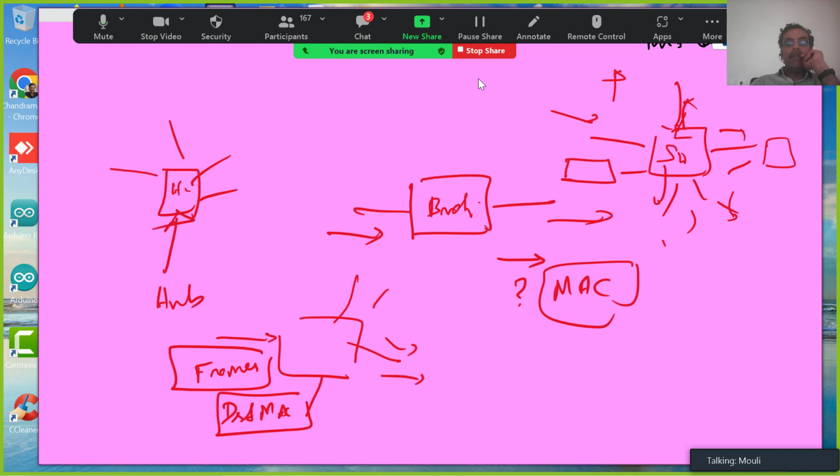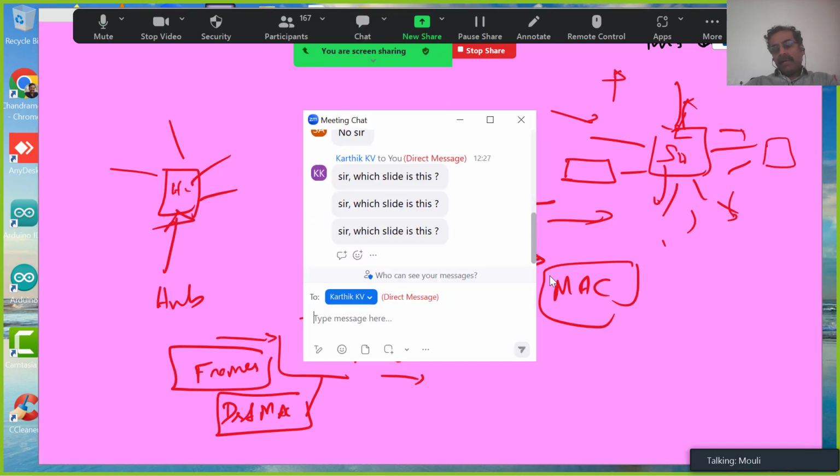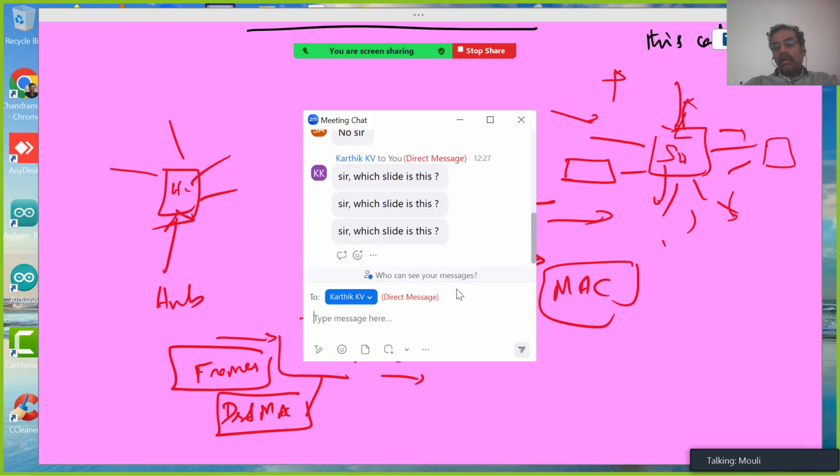Is the ARP table maintained? Yes, the ARP table is maintained by every host. It is maintained at the host level, as well as at the bridges and switches, which are intelligent enough devices. They also need to know which MAC address is on which port, so they maintain a forwarding table.